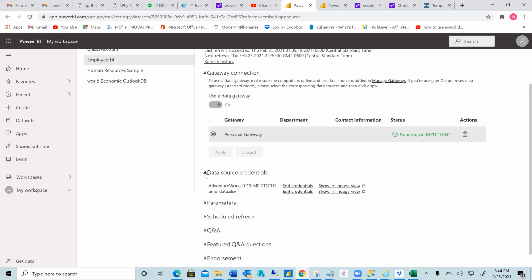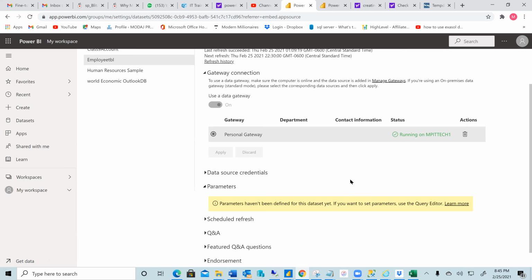Okay, data source credential. You need to have access to your data source. If you don't have access to it, it will give you a bunch of errors here. In my case, I probably do. That's why you can see the database that I'm connected to. And you can also see the actual table. If I have multiple tables, they will show up here. And if for any reason something changes in my credential, I can come here as well and update my credential by clicking on edit credentials.